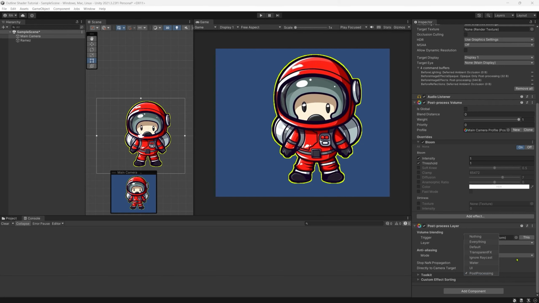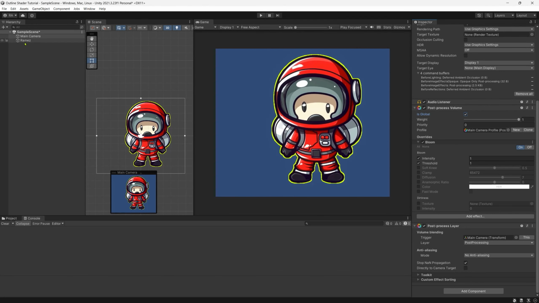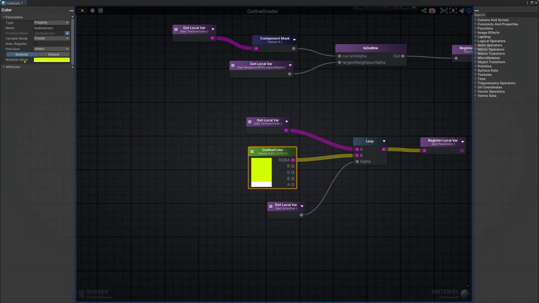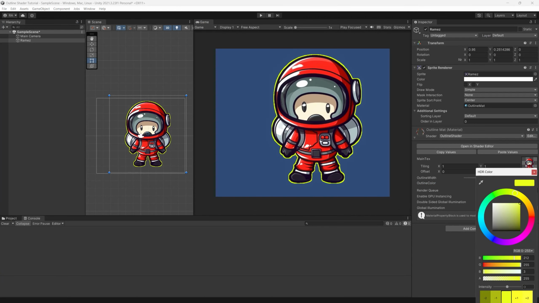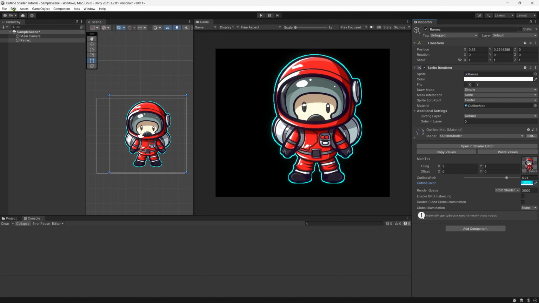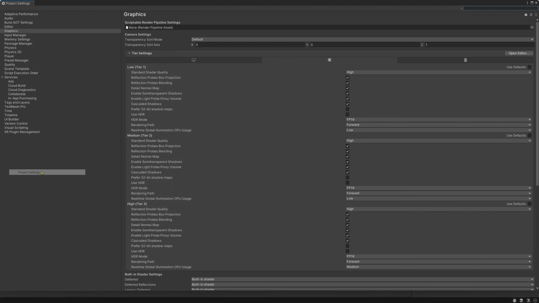We can't see the glow yet because we need to set the color as HDR. So let's open the shader, and in the attributes, tick the HDR color, save, go back to the scene. Now increase the intensity to get the glow. If you still can't see the glow effect, you need to go to Edit, Project Settings, and check if use HDR has been enabled. By default, it's not enabled on the 2D template.